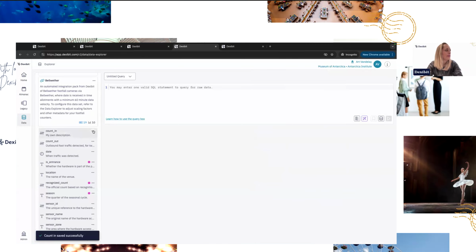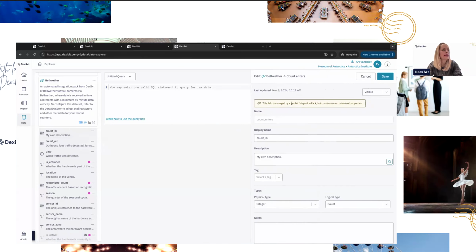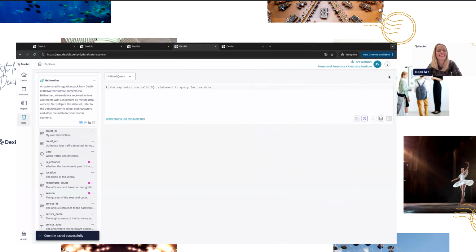And you can see this is different now. And if I go in and edit, you can see that it's been managed by an integration pack, but it has been customized. And so I'll change that back so that it's not. But it just allows you to have all of that out of the box value, but you've still got both transparency and control over managing the attribute going forward.